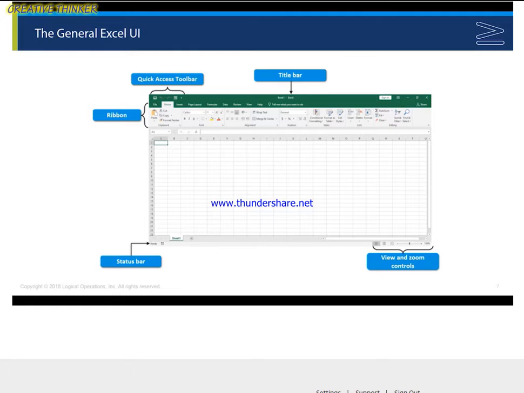Okay, so let's talk about just these terms. These are going to be terms that we use later, and we need everybody to be on the same page as to what these terms actually mean.